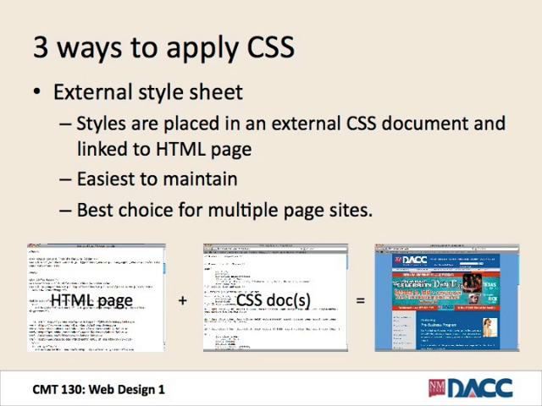The third way is an external style sheet. Here, styles are placed in a separate CSS document and linked to the HTML page. External style sheets are the easiest to maintain and the best choice for multiple page sites. We'll take a closer look at external style sheets in a future lesson.